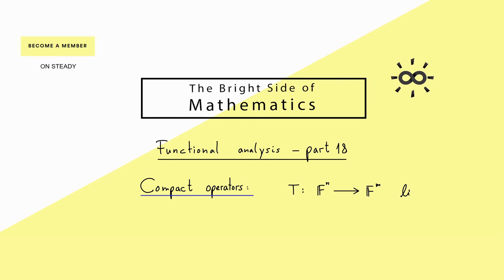Here the analog of finiteness would be linear operators between finite dimensional vector spaces. So let's look at an operator from F^n to F^m. On both sides we can choose the normal Euclidean norm, the standard norm. However, everything I say now does not depend on the norm. The first step tells us that the linear operator between finite dimensional normed spaces is always continuous.